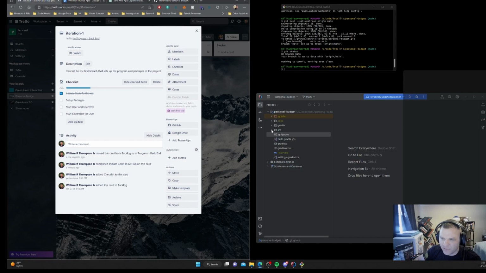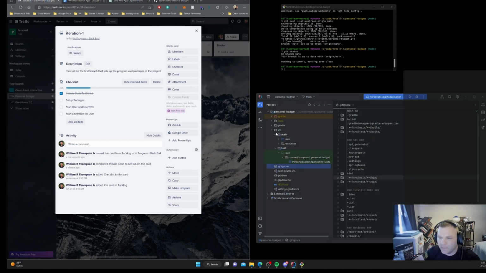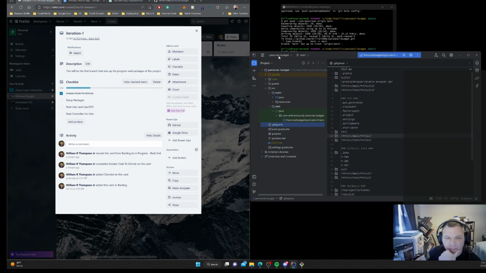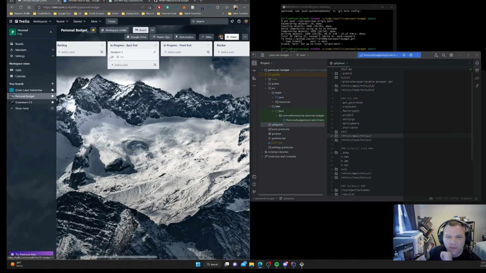Basically, I'm just going to create a bunch of packages under the main, just so I can get all the packages situated. And then maybe we'll start trying to figure out what all files we're going to need to create. So with that said, we need to figure out what files we're going to need.